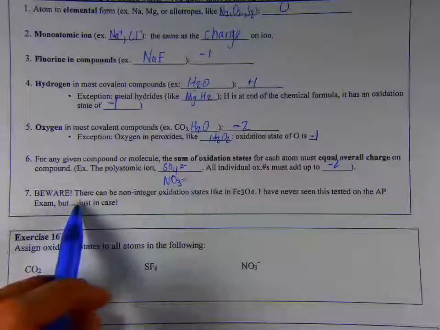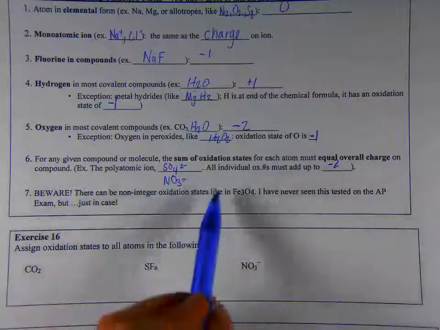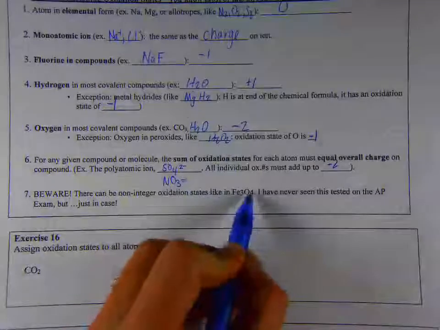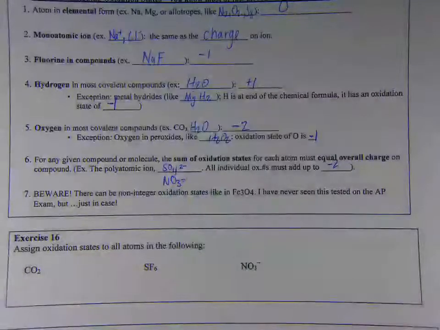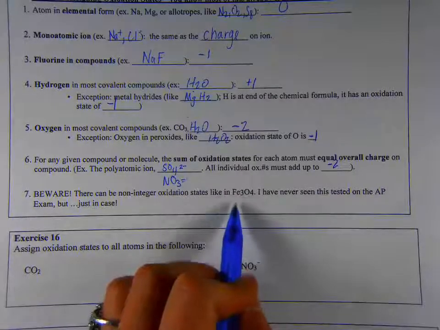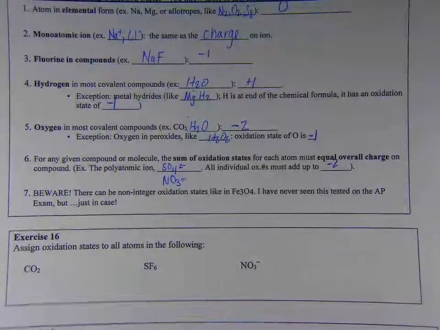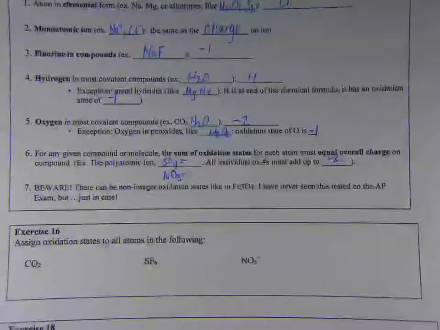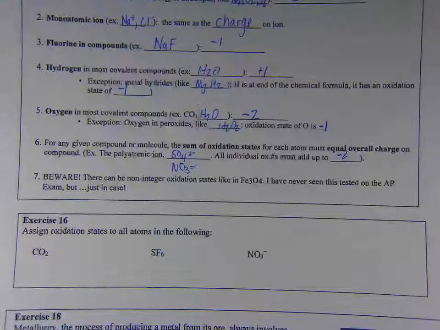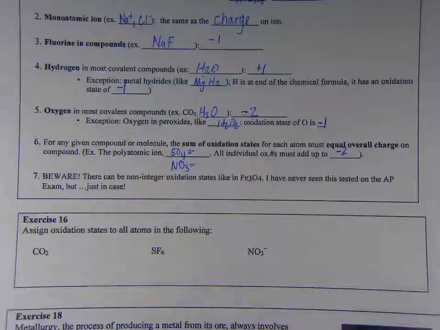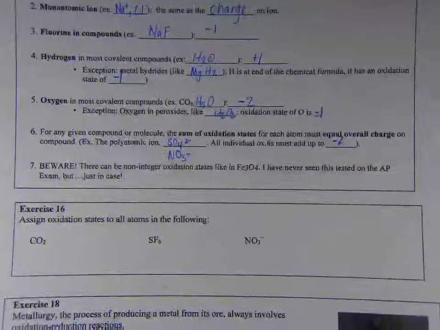And then just be aware, you can have non-integer oxidation states like in this compound. If you try to work it out by giving each oxygen a negative two, you would find that iron has a fraction for its oxidation state. Never seen it tested on the AP exam, but I just want you to know if you see it in the homework, you may not be wrong if you're getting a fraction for your answer.